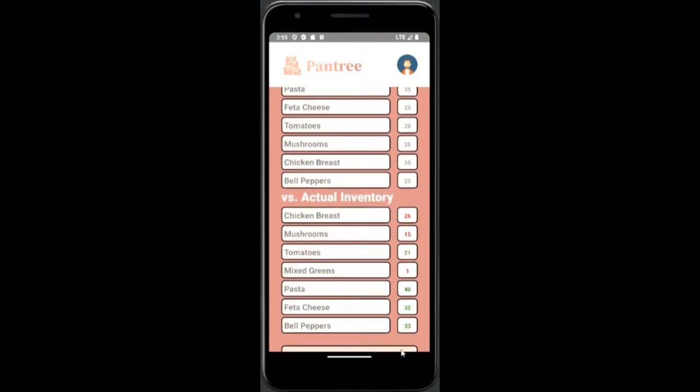And below here, what you can see is the predicted amount of inventory which will be used, and on the top and on the bottom, you can see the actual inventory, which shows if the prediction is higher than what it actually is, it will be in green, meaning there's excess left over. And if there is less than what has been actually used, it will be in red.